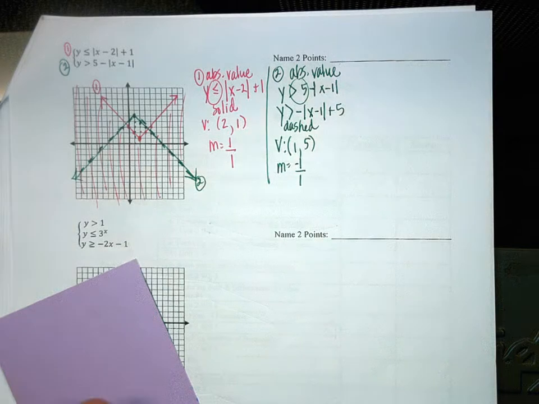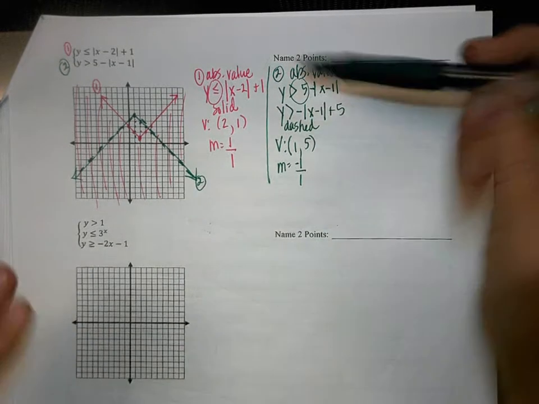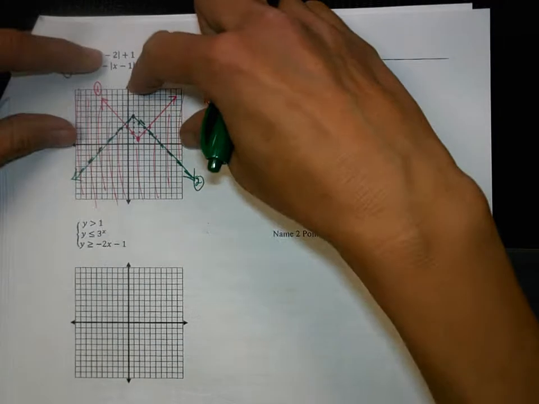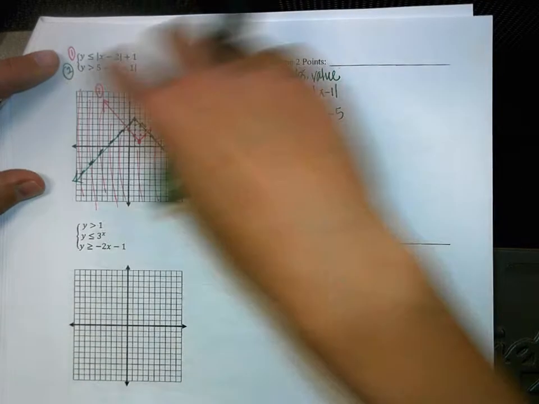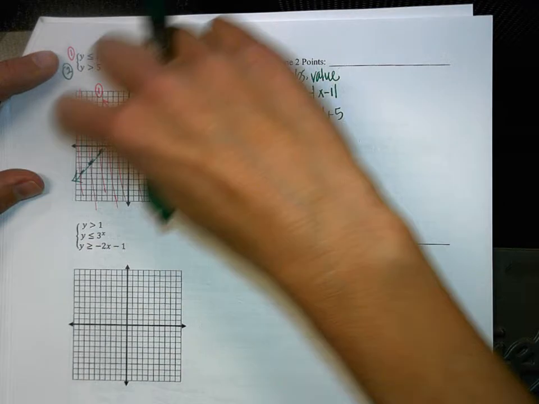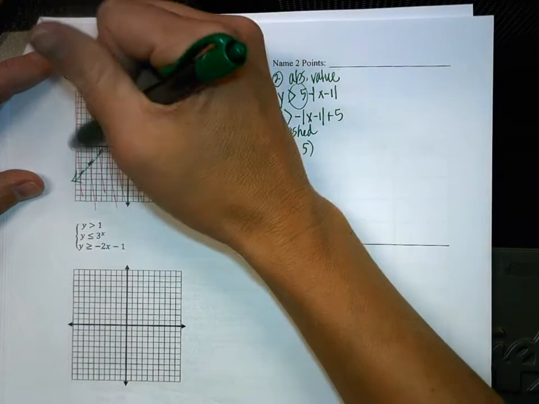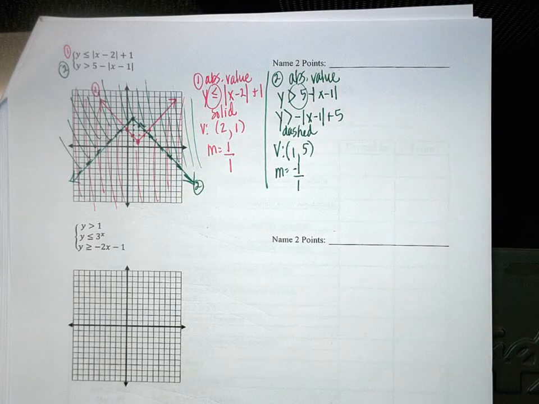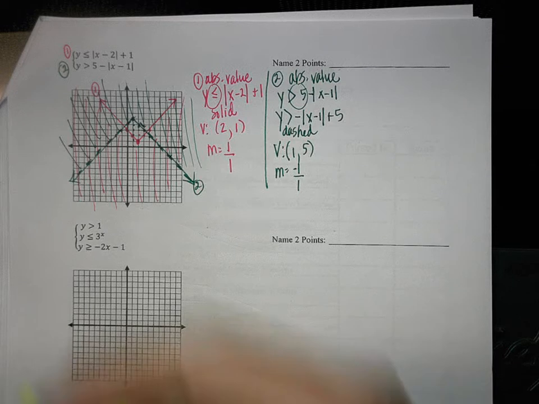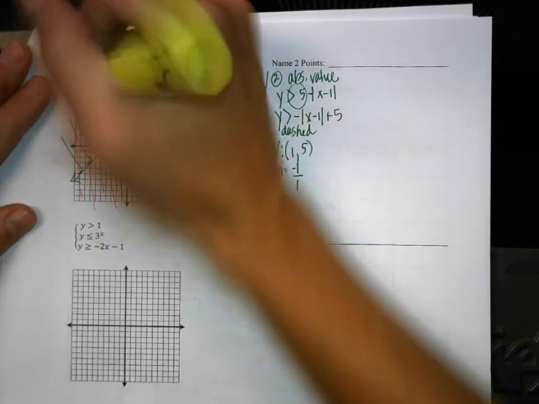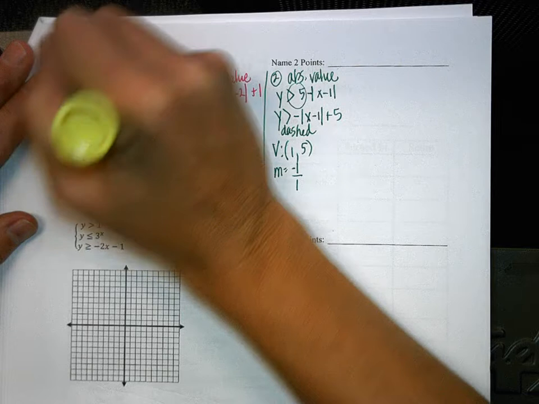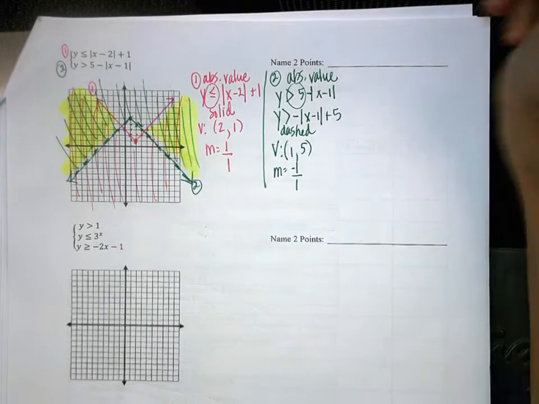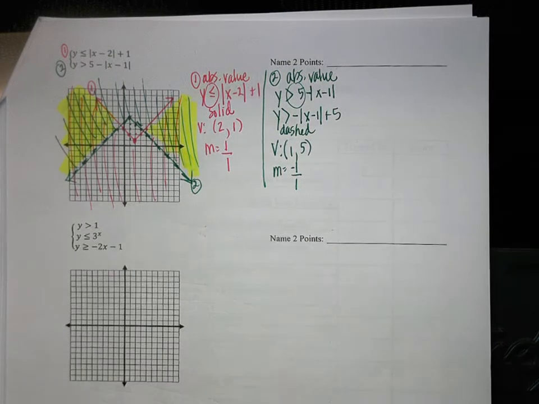Okay, and so greater than, because this is going down, less than would have been shaded inside when it's going down, and greater than would be on the outside because all the bigger values are on the outside. So on this one, greater than, it's all the values on the outside. So as I shade the outside, hopefully you notice there's actually 2 different areas that are shaded. This area has both of the shadings where they overlap. And then this area right here also has both colors of shading overlapped. So those should be where you highlight.